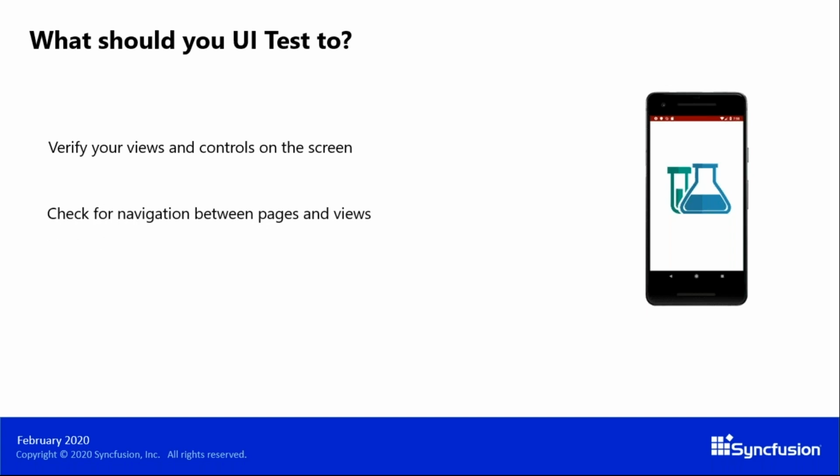Another thing that we check is the navigation. For example, in your application, while you go from one page to another, you need to ensure that you are actually showing the second page to your user. And another thing that UI tests are handy for is when you want to interact with live elements, like buttons that open other information, checkboxes that might handle some visibility, tabs, or if you're using the Shell navigation, you want to ensure that all the parts of your application are working properly.